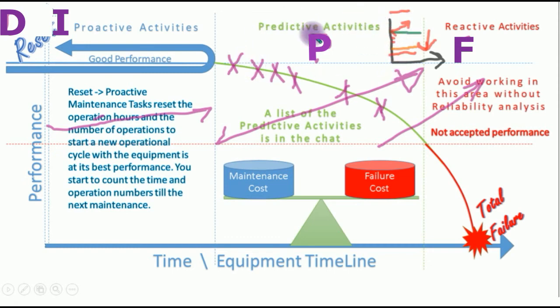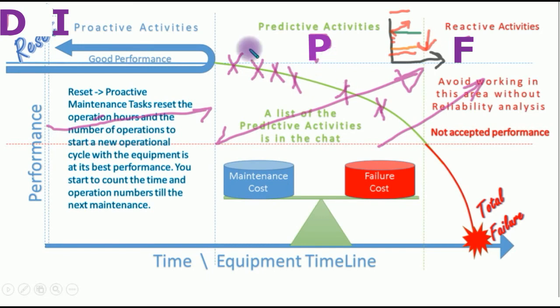Usually while making predictive activities, that's a very important note — we need to compare those activities to some values. We get these values from two important sources. One important source is what we call standard values — you get them from the supplier, the manufacturer, from best practices available online or on forums. And during the installation, as we said, you take a footprint record and you compare your performance according to this record. Then you know that your performance is stable — 100%, 90%, 85% performance — you can tell by comparing.